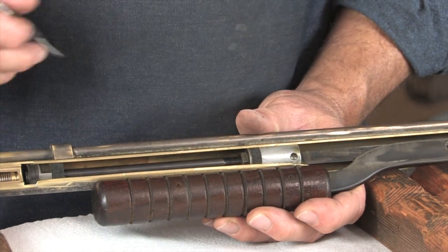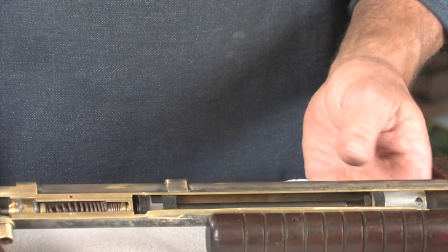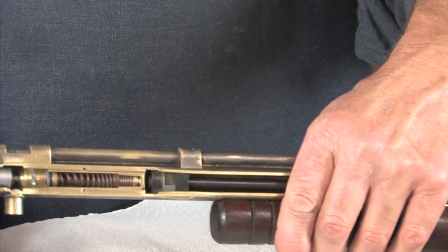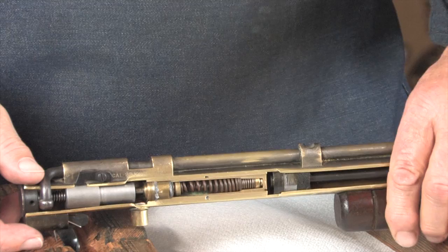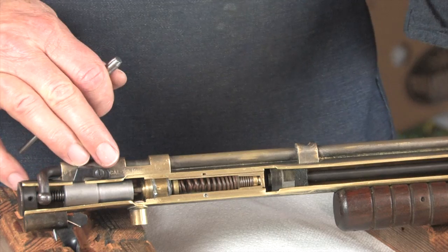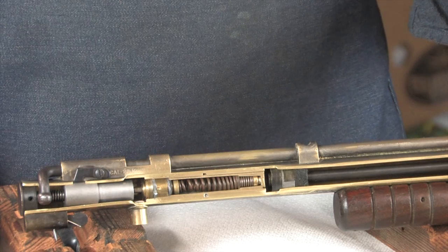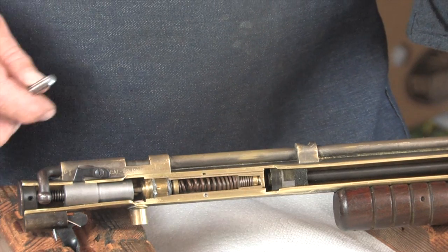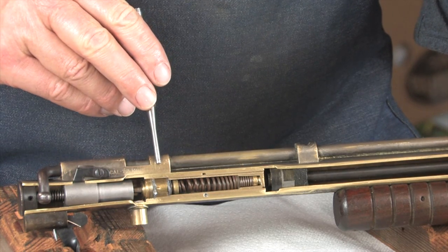Up at this area here. And then going a little bit further down into the valve, this was actually when I cut this open, it distorted the tube, and so it looks kind of funny there. But that's what we have. And I think I mentioned before the transfer port is right here under this.